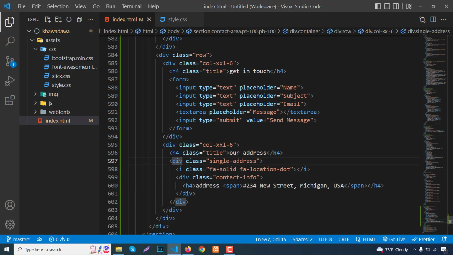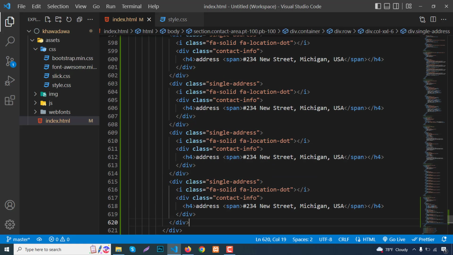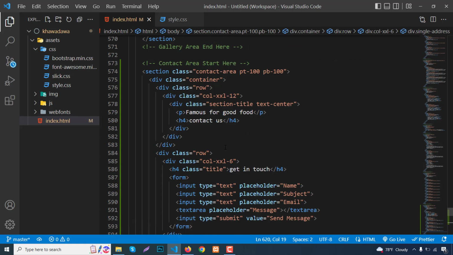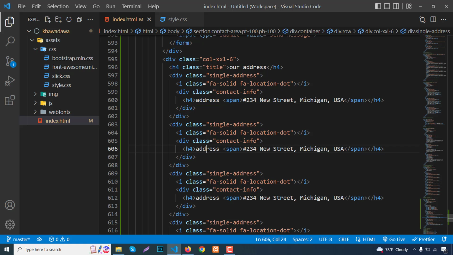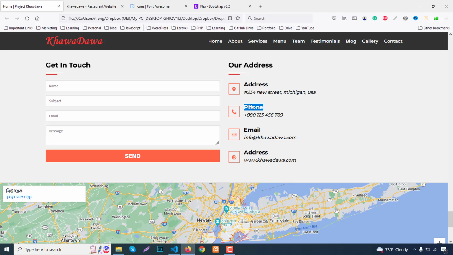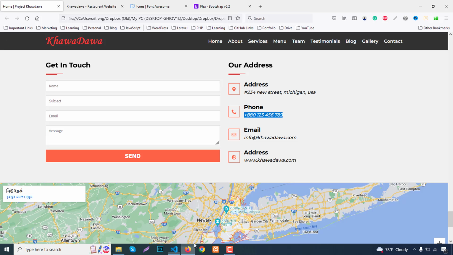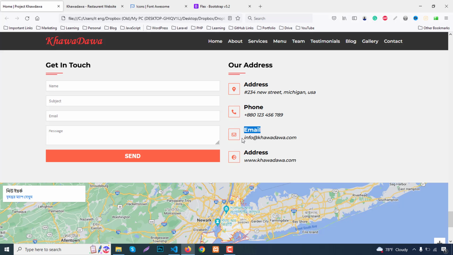So we can copy this part 4 times, so copy, paste, paste and paste. So second item, font, so here title, address, then here we add font, then phone number, then we have email, and then we can copy this line.